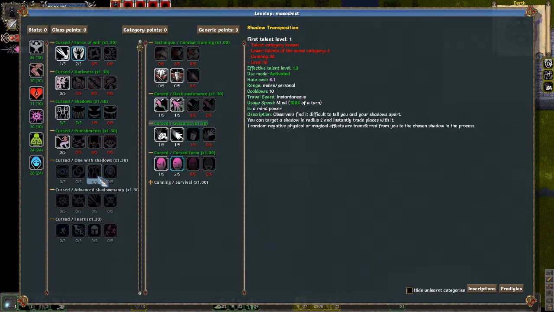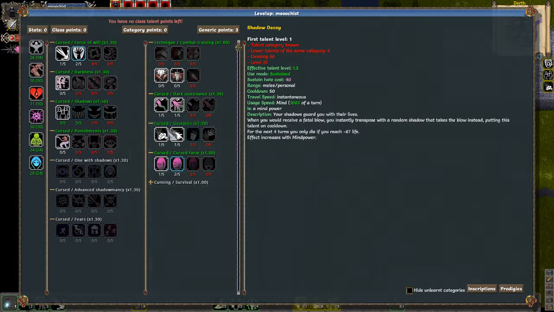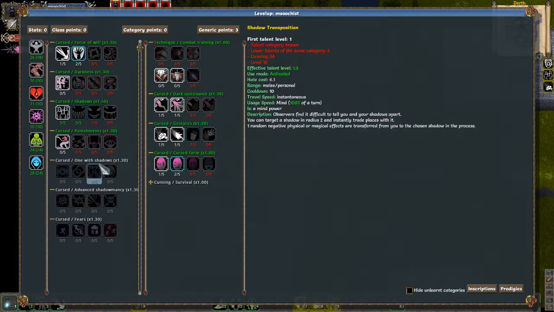We can also use this teleport to swap places with a shadow. This might be decent. 1 random negative physical and magical effect from you, a transfer from you to the chosen shadow in the process. Oh, so it clears a debuff as well. That's pretty good. And I guess if you buff this, more will show up.